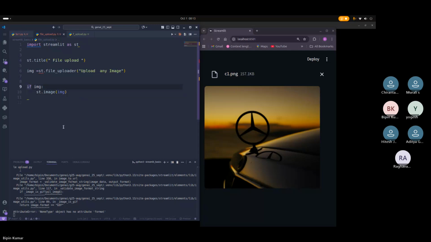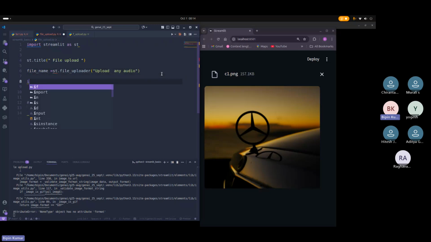Now let's say instead of an image, you want to upload any audio. This name you can change, you can put any name, that is optional because that is a file name.